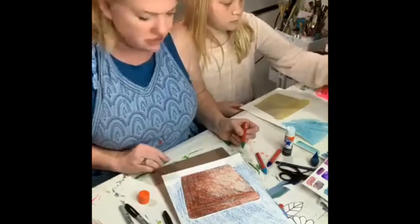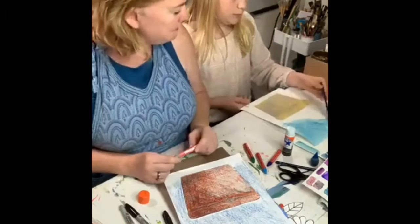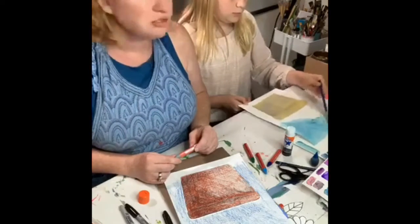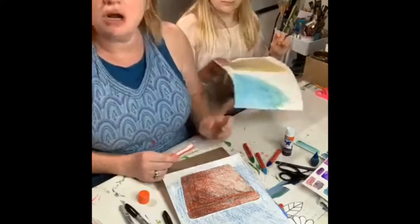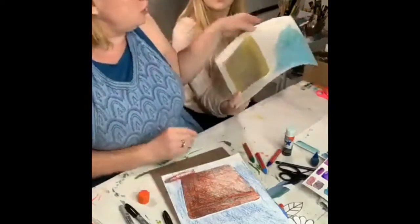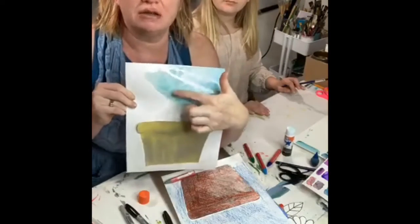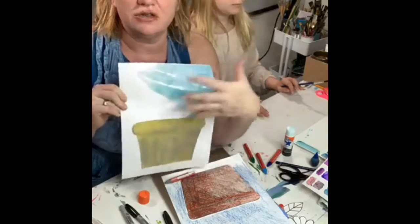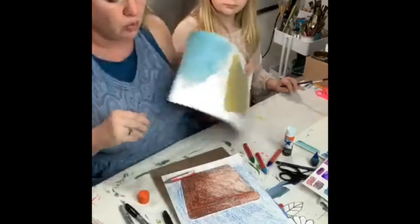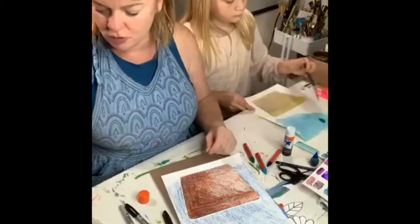What do I want to do down here? More aquamarine. There we go. Oh, she's making some really pretty colors. You want to show them? So she's also using more than one blue. She made a blue and then she added a little bit of green to it to make more of a turquoise so that it has variety. It's not one flat color. She'll show us again when we're done.